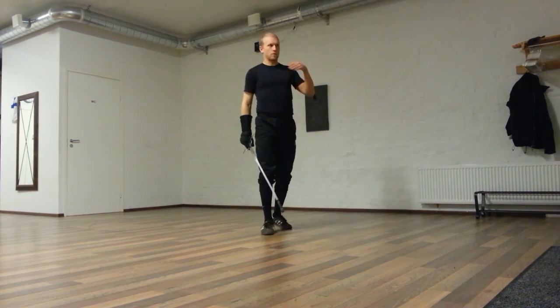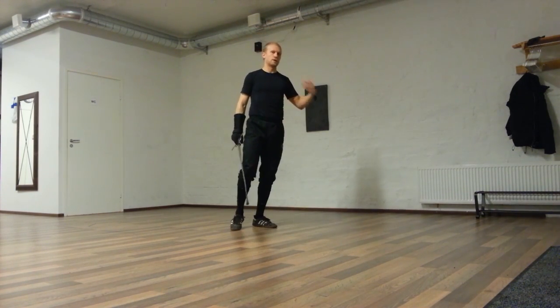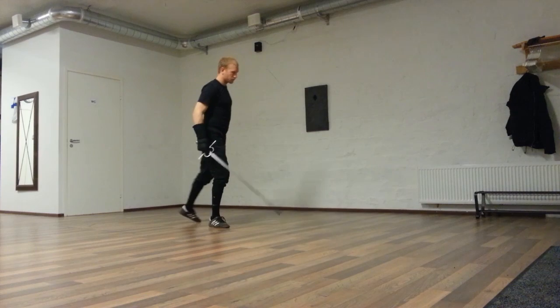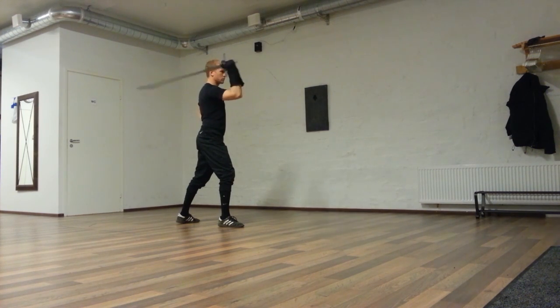An important way of practicing this is also to combine them, so that you do first a tramazzone, then a molinetto. So, beginning with a tramazzone and changing it into a molinetto. 1, 2, 1, 2, 1, 2.